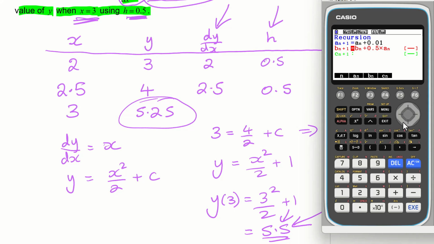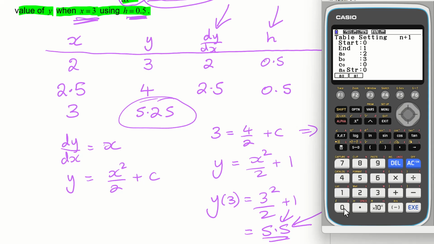And then in the next table, I'm going to also need to make the 0.5 there 0.01, because that has to be the step length in both cases. Now I definitely need to go to set here because I've only got the table ending at 5, and we're going to need a lot more than that.